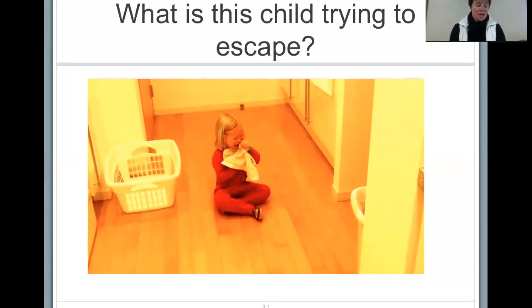If you said the little girl was trying to escape the chore of taking her bowl to the sink, you've got it figured out. I would like to comment, the adult response in this video is exactly what we would hope for as a response to any child who is engaging in challenging behavior. The adult, presumably the dad, kept presenting what the expectation was in a calm, cool, collected manner. And so even when the child was getting upset and having all sorts of drama about it, he just continued to repeat the direction with confidence that he knew she could complete the task and maintained a neutral, supportive voice the entire time. Well done, Dad.